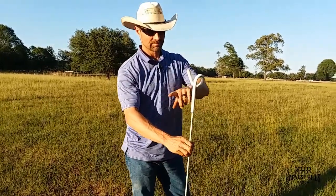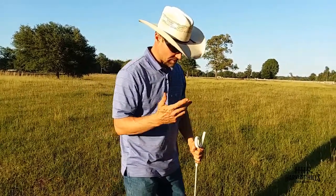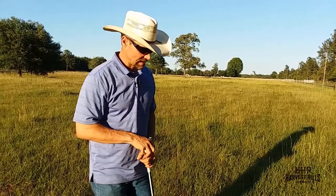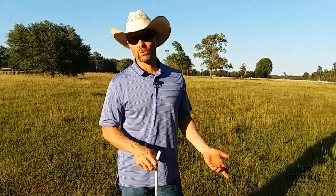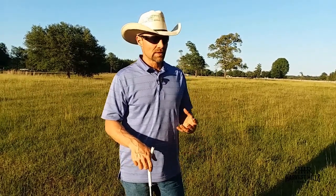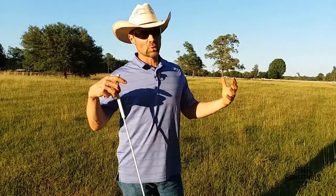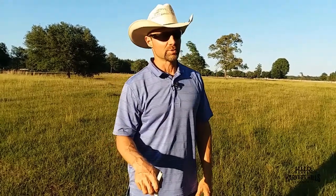This is a step-in post. We put our electric line through here and have to put these in and out of the ground to run our temporary electric fences. We noticed that in certain areas on the ranch we just couldn't get these in—and especially if it starts to dry out after a few days, it's like trying to push these through concrete. It's only like that in certain areas; some pastures are more problematic than others. What I came to learn is that this has a lot to do with calcium and magnesium. The more magnesium that's present in the soil, the tighter the soil is going to be. If we want to loosen it up, we need more calcium availability. This is a strong indicator that we've got an imbalance between our calcium and magnesium ratio—this is another area we need to put calcium down on.